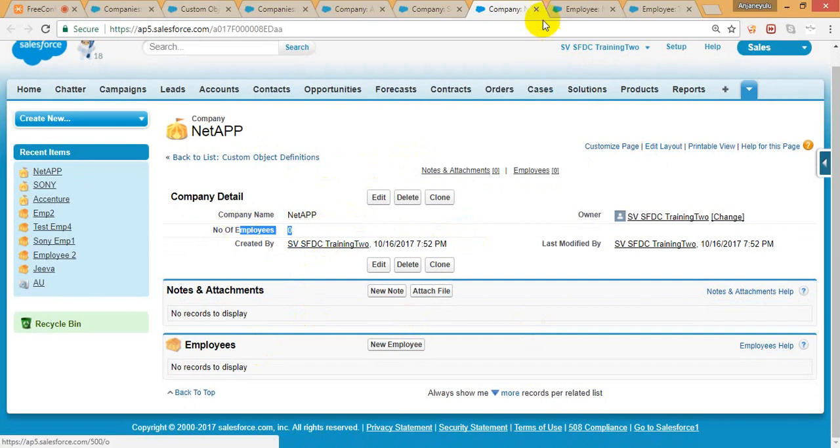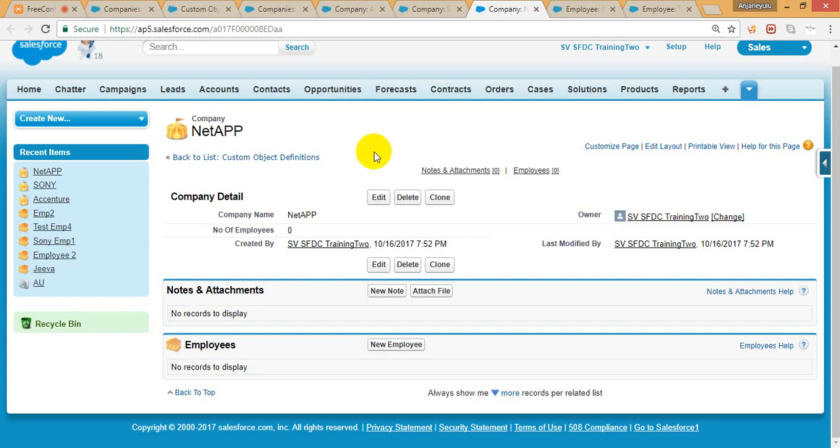Okay, this is about the roll-up summary field. And one more thing, roll-up summary field is also a read-only field. You cannot edit it or set the value on these roll-up summary fields. Roll-up summary fields are calculated by the system itself. You cannot edit the value on this roll-up summary field. Roll-up summary fields are used to perform aggregate functions like count, min, max and sum on the child records. The roll-up summary fields are enabled only on the master in the master detail relationship.